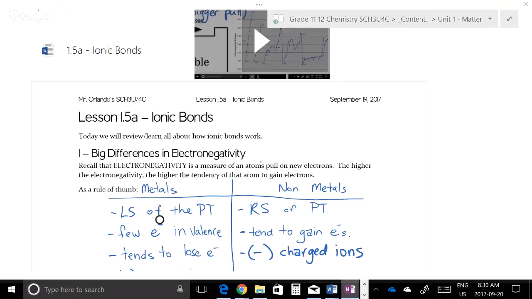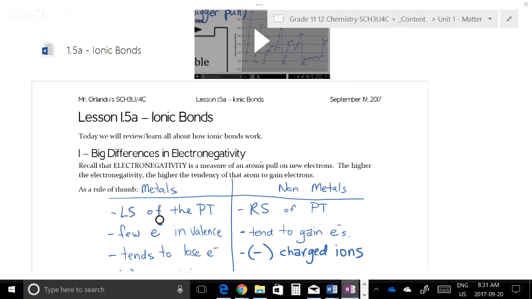Atomic radius. Sure, an atomic radius is a measure of what? The size of... Good, a measure of how big an atom is. And what is the trend on the periodic table? The more left you go, the larger the atoms get. Yep. And the more down you go, the larger the atoms. Sure, yeah, absolutely, very true. So on the left side of the periodic table, things are bigger than on the right side of the periodic table. Moving down the periodic table, things are bigger than moving up the periodic table. Yeah, that's great. Any questions about that?